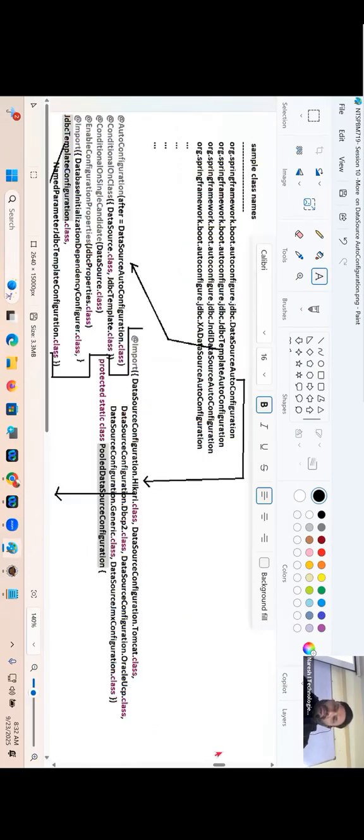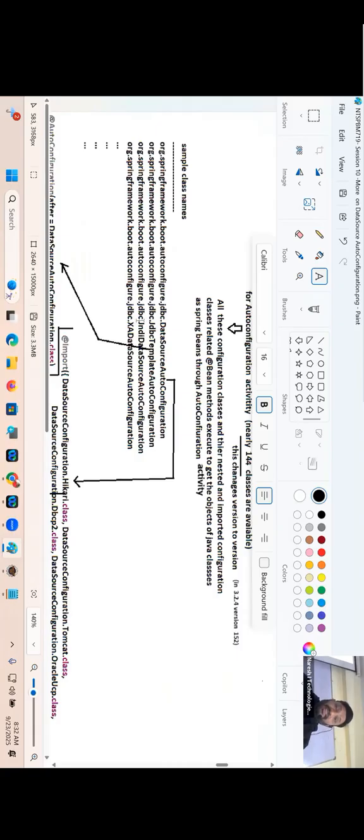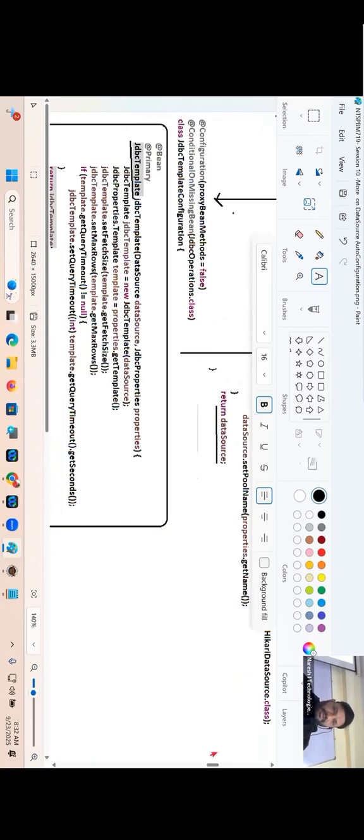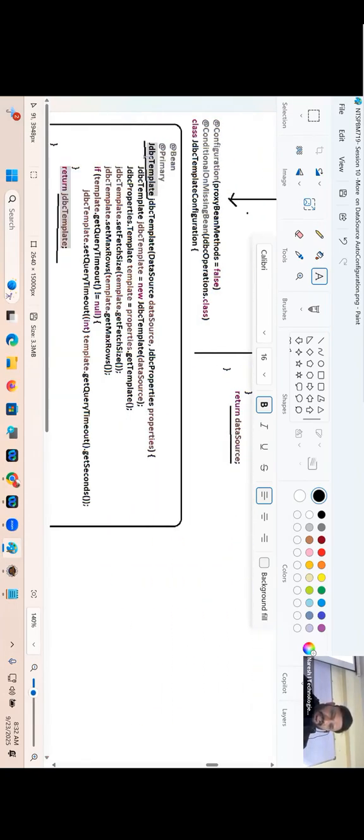Same thing I have done for the other case. There's JdbcTemplateAutoConfiguration. JdbcTemplate also has a lot of nested classes. In one nested class, there is something called JdbcTemplate, return type, and it is returning a JdbcTemplate class object or not. Let me confirm JdbcTemplate is there or not. Yes, JdbcTemplate.